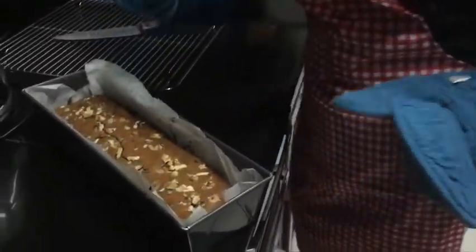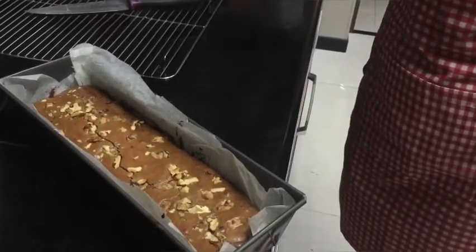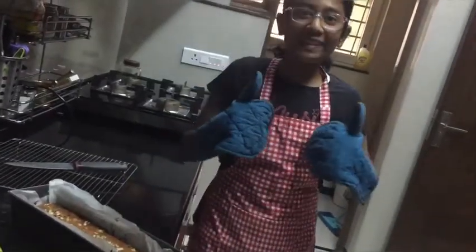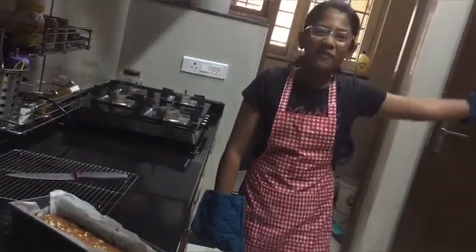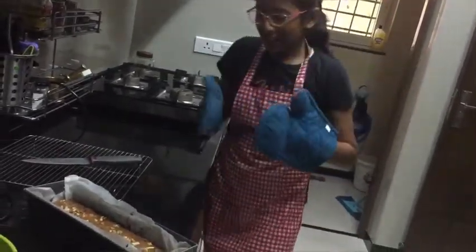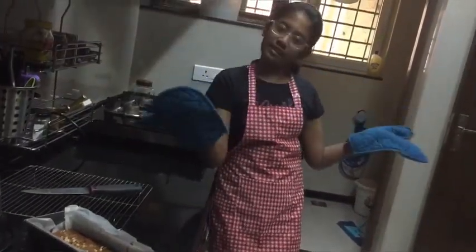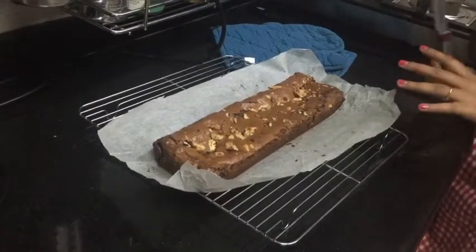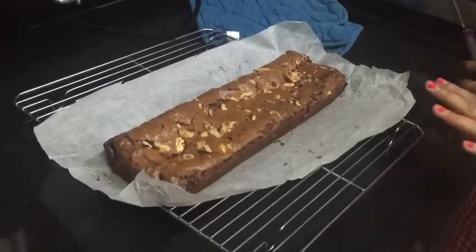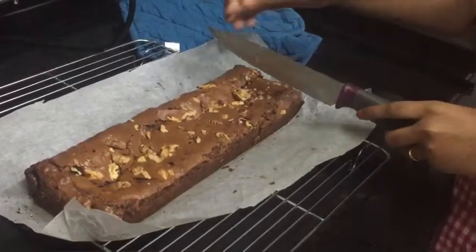Oh my god, do you smell that? I wish you guys could smell it. It smells delicious. I can't wait to eat it now. I'm so excited. I think I'm going to be a great chef all over the world. Wish me luck. Okay, now we have to let this cool down so we can chop it into slices and eat it. So now guys, the brownie has fully cooled down and the only step we have now is to cut it into small pieces.